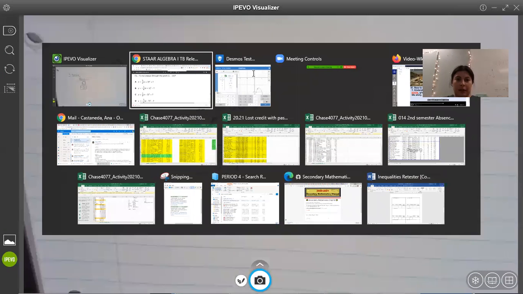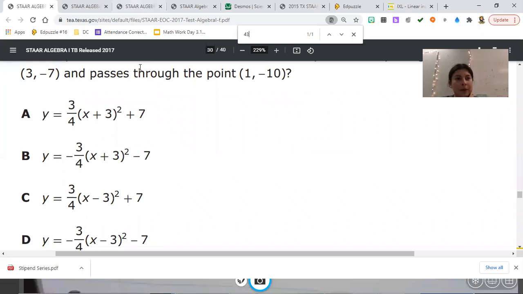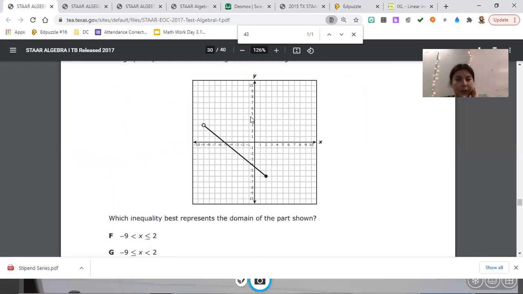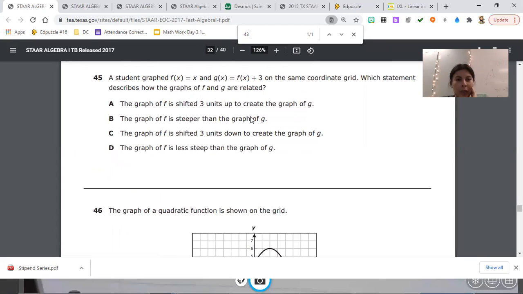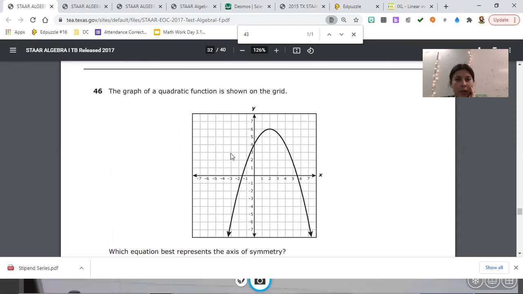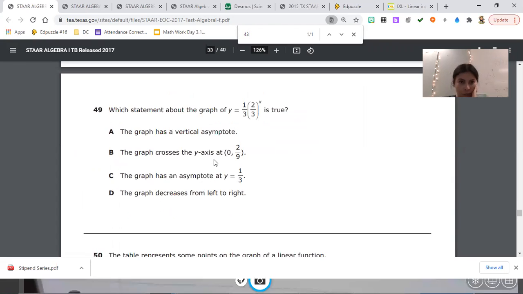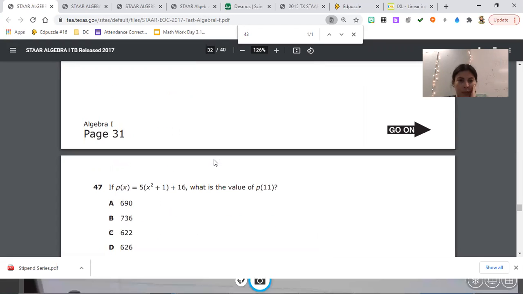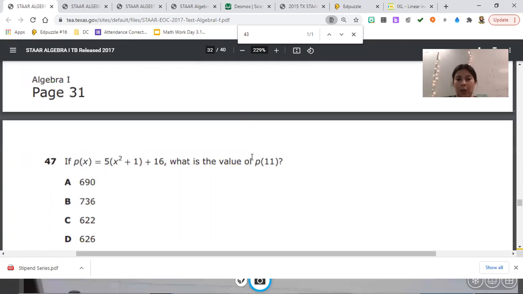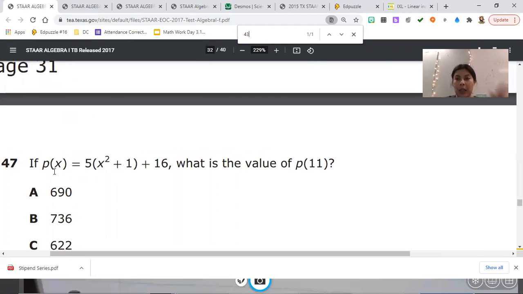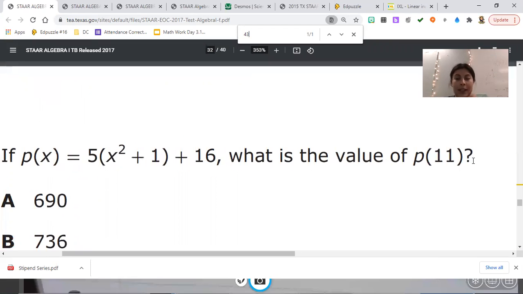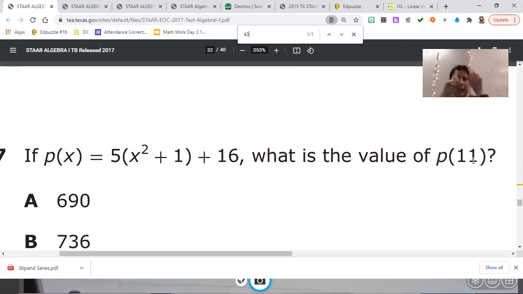Let's look at number 7, and 47. Let's go to 47 since we're already over here in the neighborhood. Okay, right here. Do you see how they give you an equation? And notice that it starts with P parentheses the X, gives you the equation, and then it says P parentheses the 11. So the difference between when it had the X and the 11, it's telling you the X is 11. Okay, anytime it does that, we can put it into our decimals calculator.